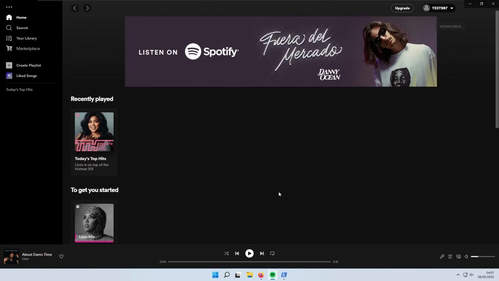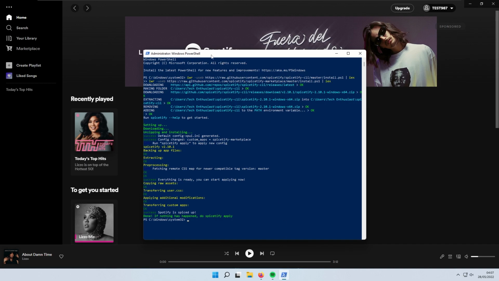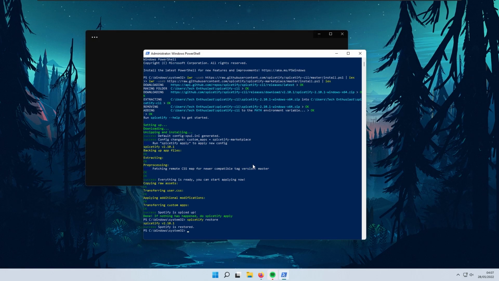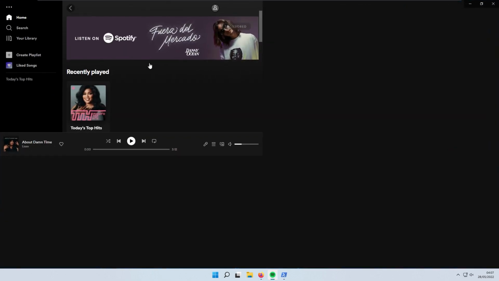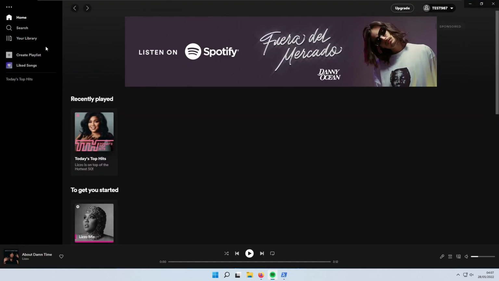So how do you completely remove Spicetify from your Spotify client, or this marketplace tab here in Spotify? Then you will go ahead to your Windows PowerShell, and here you will just type in spicetify restore and press enter. And this should revert everything back to the normal or default Spotify. And as you can see, even the marketplace button is also gone.